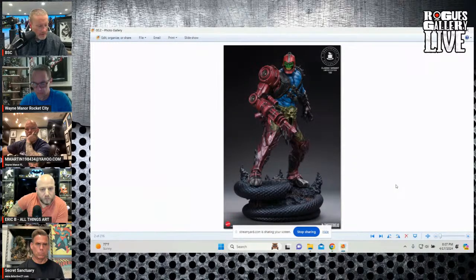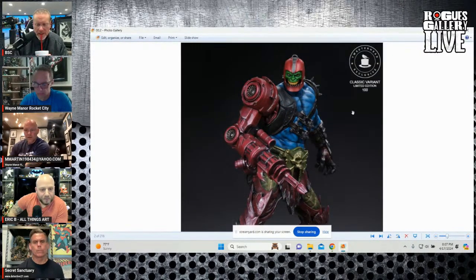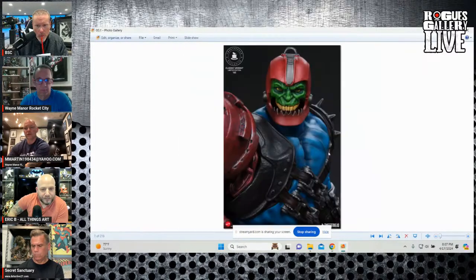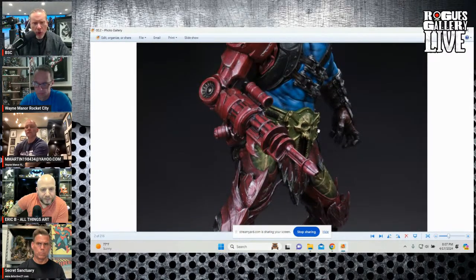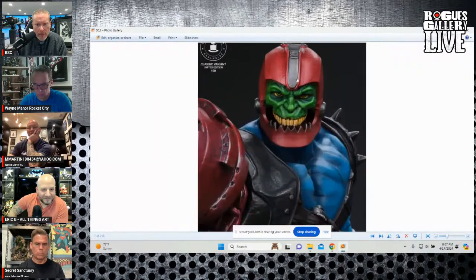But again, what do you guys think of this variant? Looks cool to me. Yeah, it looks cool. Yeah. I forgot what the other one looks like, but yeah. It's darker colors, maybe a little bit more modern colors, you know. He didn't have that robotic arm though. Yeah. But it was different, I guess. Yeah, no, I like the green. The green at the waist looks real good. Kind of greenish gold. Yeah. Looks real good. Patina. Yeah, a little patina.